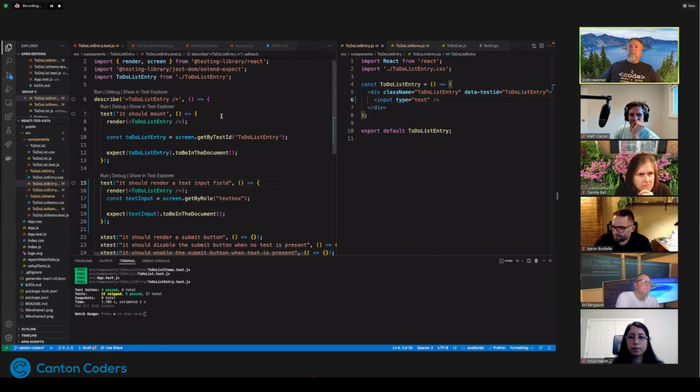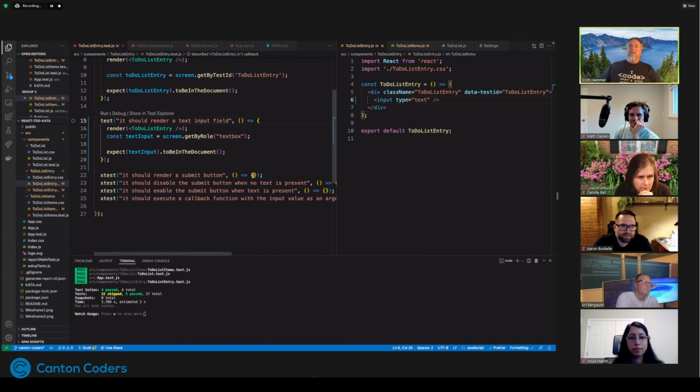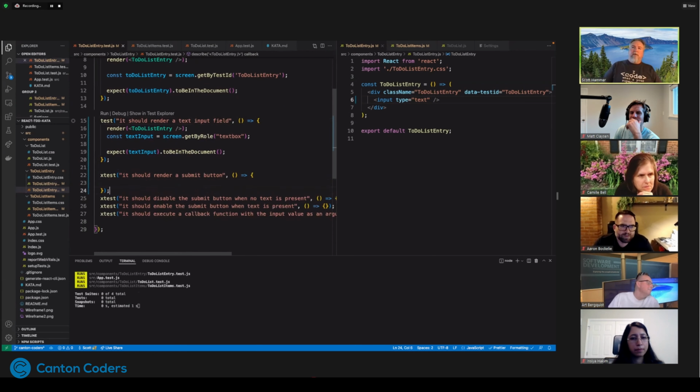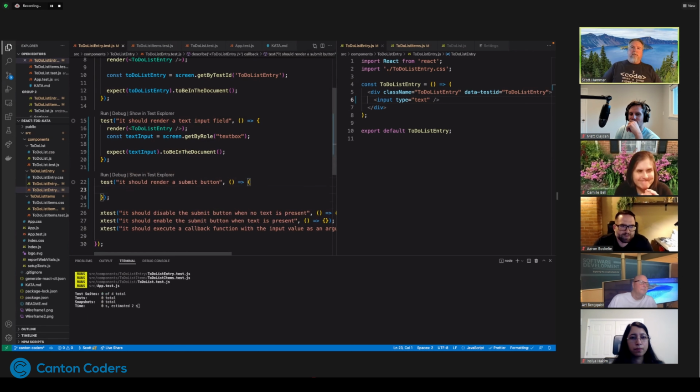Good. All right. The next thing we want to do as a test is put a submit button in here. So let's pull down another test here, get it ready to go. I'm going to do this first. And we're going to get some weirdness with our test explorer down there, just because we're going to be in a random state here for a bit.